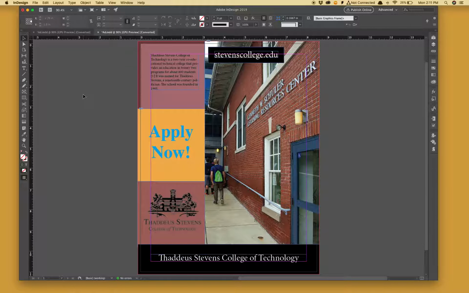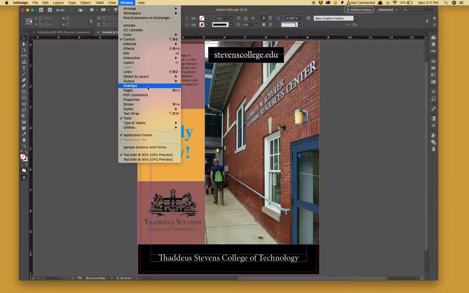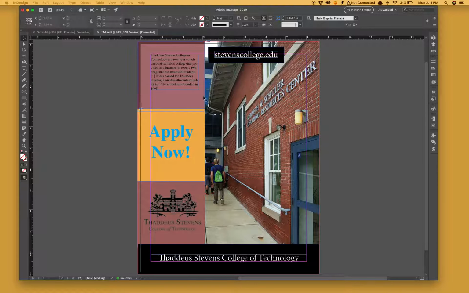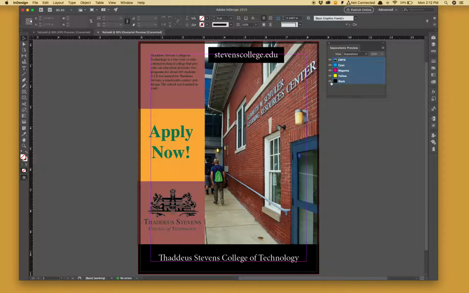But let's go through and start fixing our problems. So we had a lot of overprint problems. So I think what we'll do is just bring up our output preview in InDesign so we can see it and see what that looks like as we go through. So we're looking under output, and I always forget where this is. There we go, right below it. Separation preview, popping up on the screen. There we go. And we're just going to turn that separation preview on.